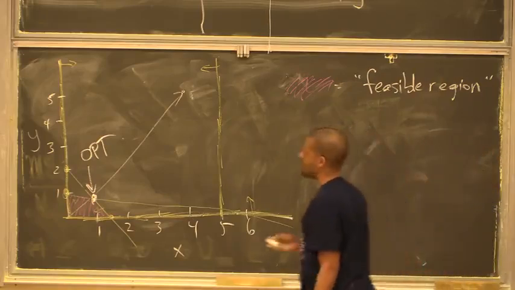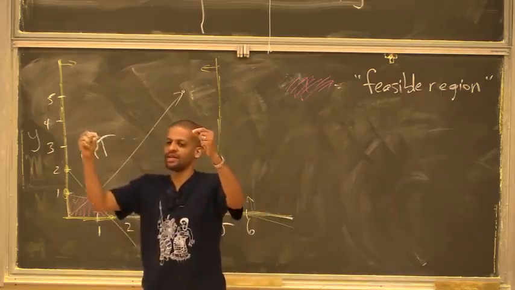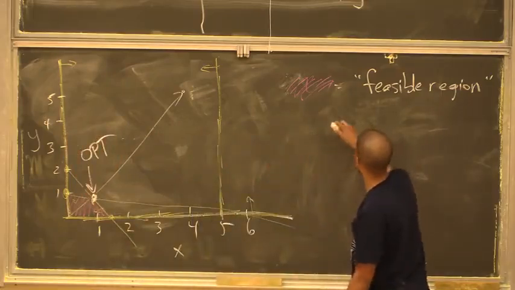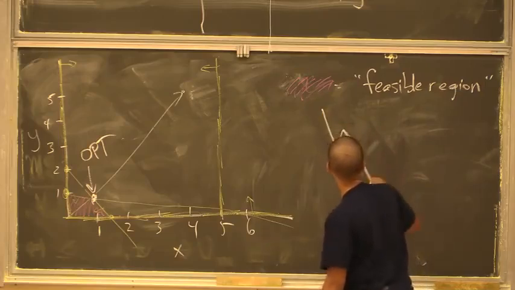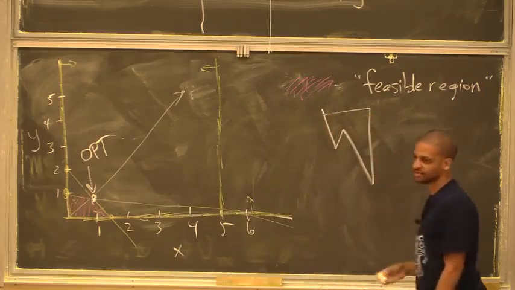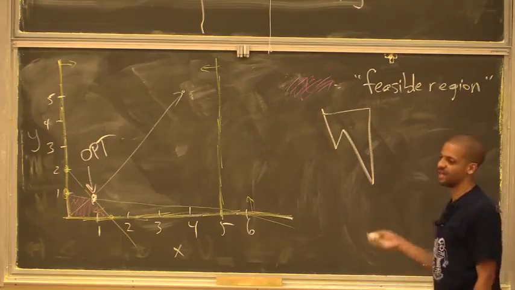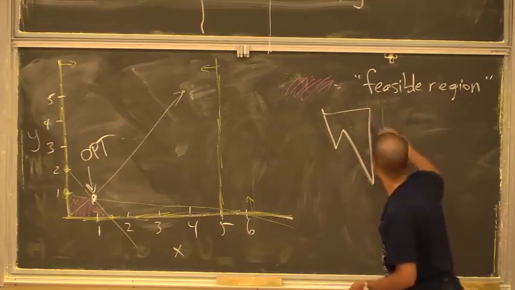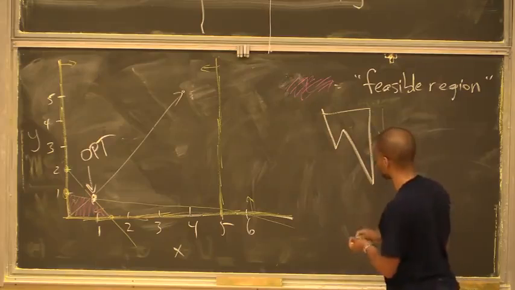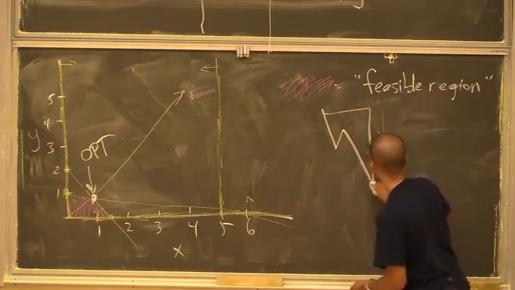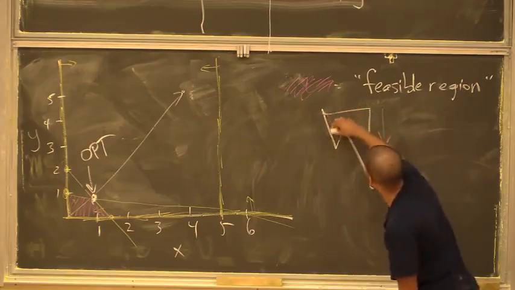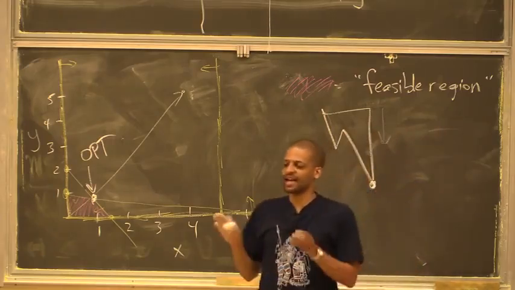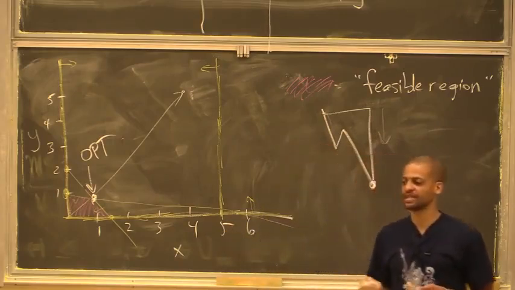What does convex mean? Convex means if you take 2 points in the region, the line connecting them stays in the region. So you could ask, could the feasible region ever look like this? Like this region in here? That can't happen. If you dropped a marble here, with gravity pointing down, the optimal place would be right here, this would be opt. But if you drop the marble right here, it might get stuck here.